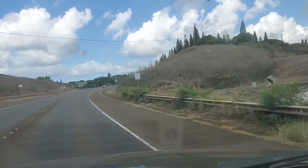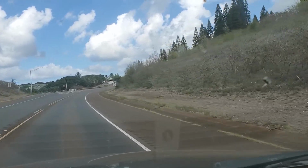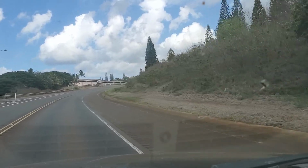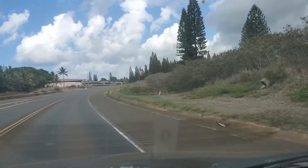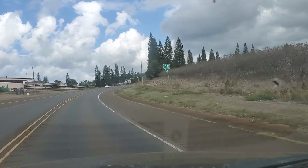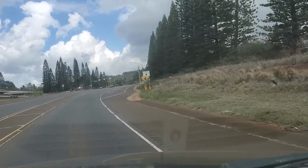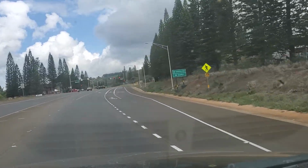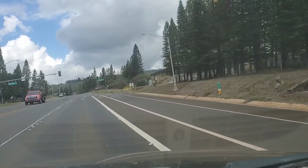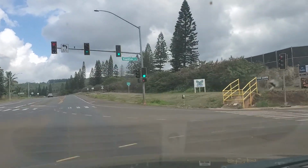It's mile marker 38.5. Once you see the 38 marker, the little green sign on the side of the road says 38, go another half a mile more. They actually paved the side of the road now where you park. They did that a couple years ago. Sometimes there's people selling banana bread and coconuts and stuff like that there. There might not be right now because the island's still closed, but for the most part, there's a place to park. It used to be just dirt, but now they've actually paved it.